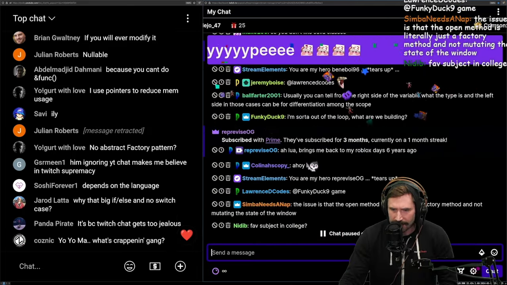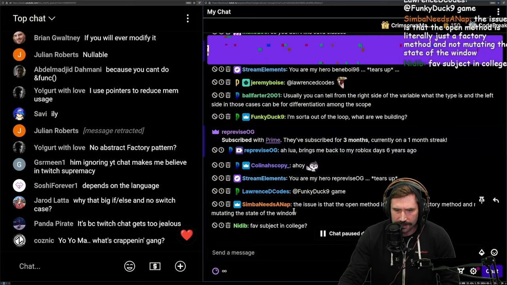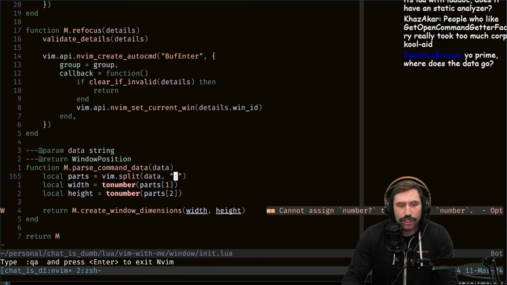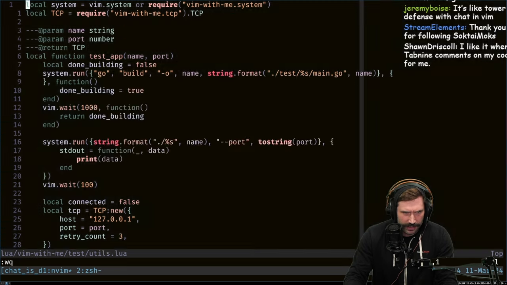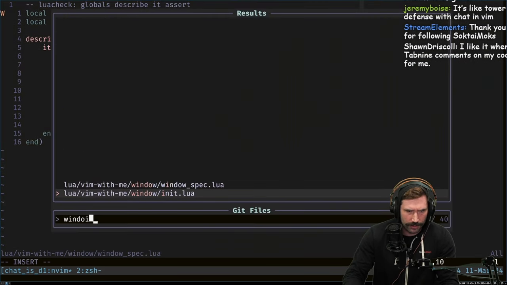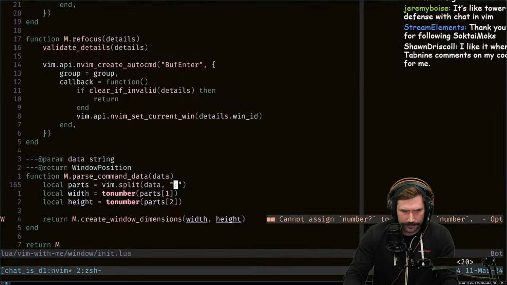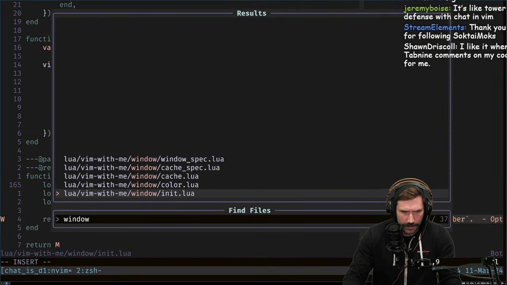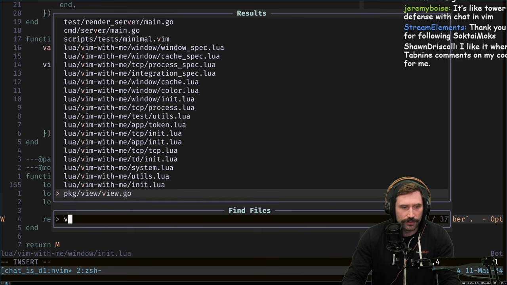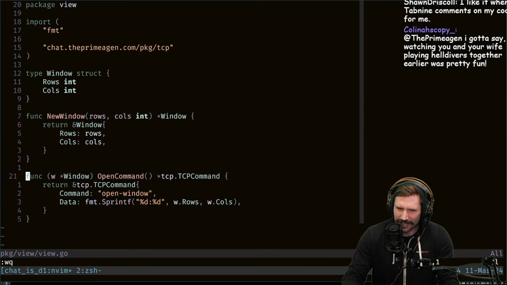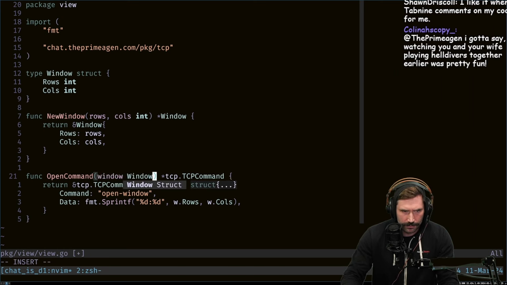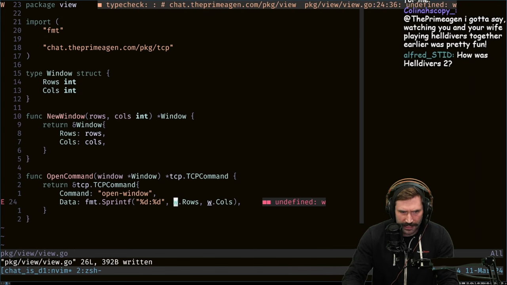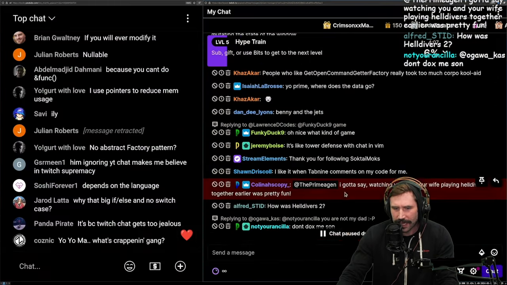The issue is that the open method is literally just a factory method and not just mutating the state of the window. It is. I know. It is just a factory state. So, I mean, I could. For more clarity, you know, now that you say that, what the hell do I have on here? Let's get rid of all of these, right? Window init. Window init. Let's do that and then go window. What did I call it? I called it view. I don't know how I feel about calling it view. Let's go like this. Yeah. I think that's pretty good, right? I feel like that's better, because this is being more clear. It's not mutating anything. It's just doing something.